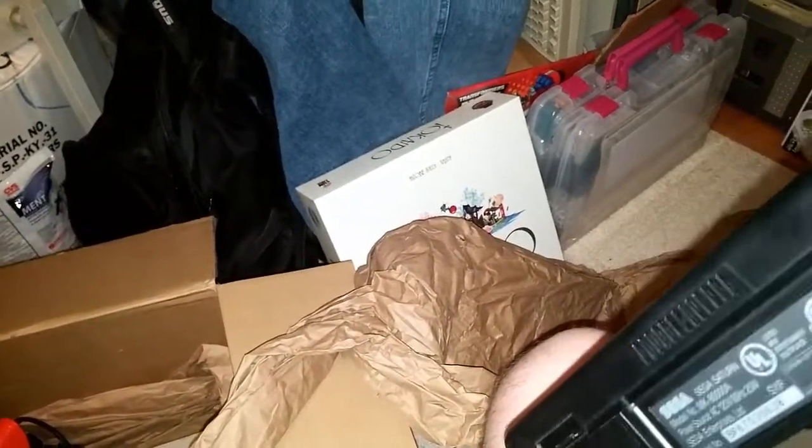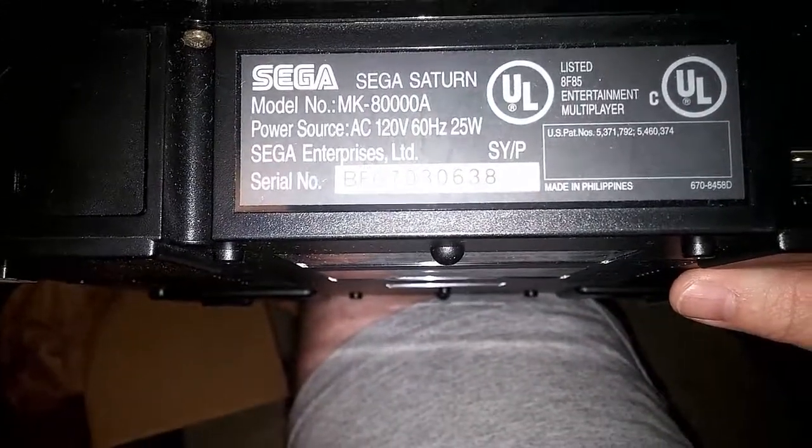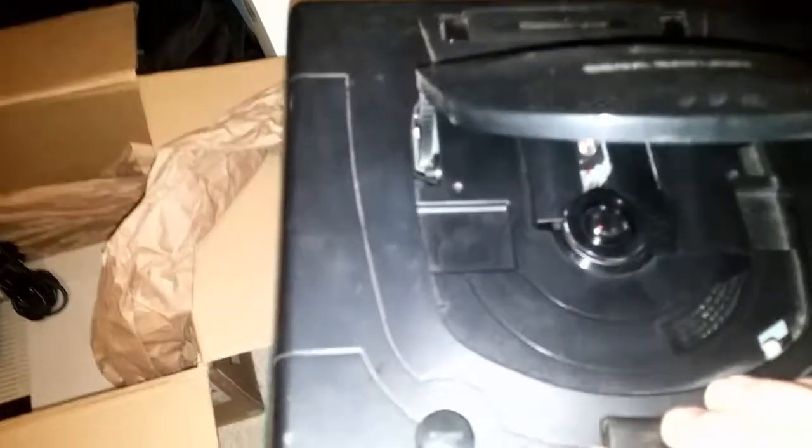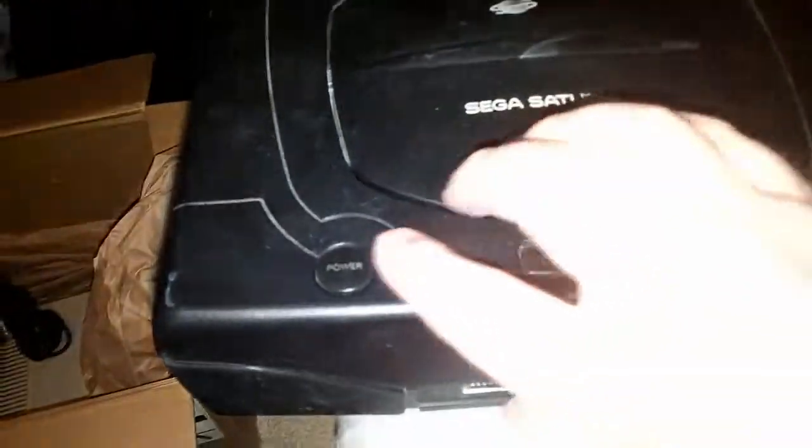It was sitting around in his closet for a long time and he decided it was time to send it on to somebody who could use it. We have a communication connector and a serial number. I have to do some research on this. It looks like we have regular video, and there appears to be a cartridge input — I'll have to see if that's for the Sega Genesis or what. And then we've got the optical drive, which still opens up nicely.